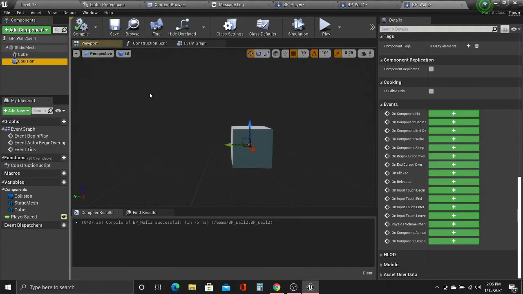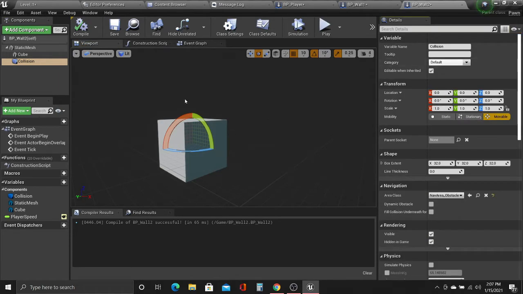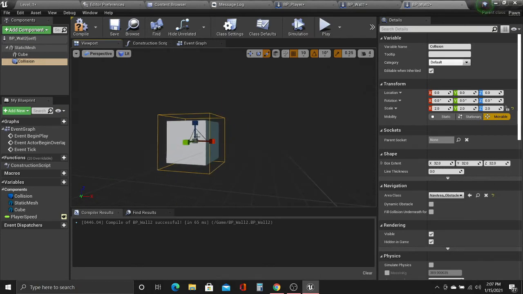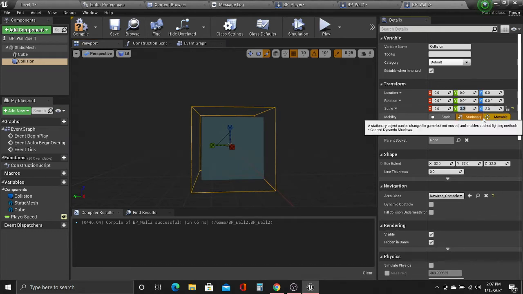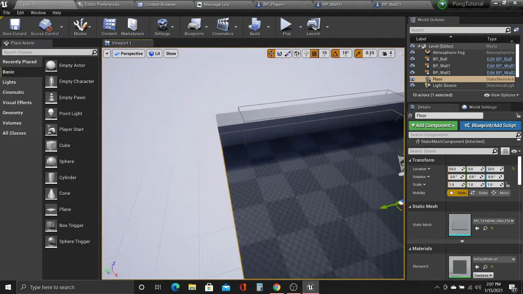So we'll rescale this. Pick it up. There we go. For some reason, it didn't want to let me use the shortcut keys, which is fine. And then we'll go ahead and set the Y to the same as we did the other one. I think it was 1.25, which is fine. Then we'll hit compile. Go over here, check it.